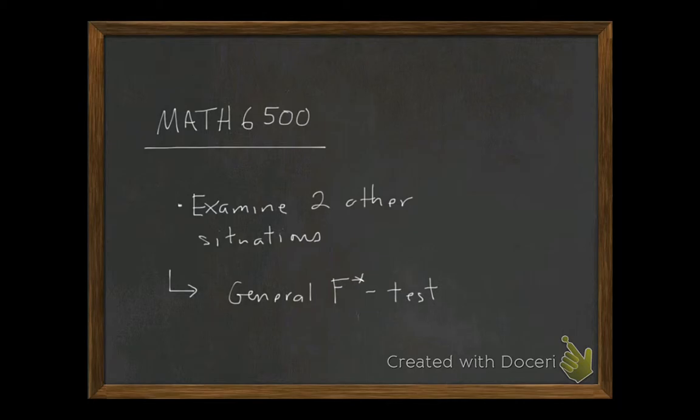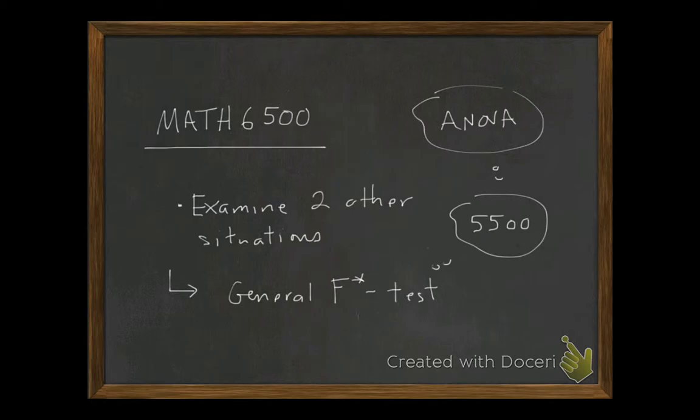When I say general F-test, I want you to think back to what we did in 5500, before this whole notation of looking at a model and then exploring the effect of adding one or two or three, whatever it may be, coefficients or variables to it. General F-test, just think further. Just think about the standard ANOVA for regression that I introduced you to in 5500. So general, guys, not the partial that we've talked about so far.